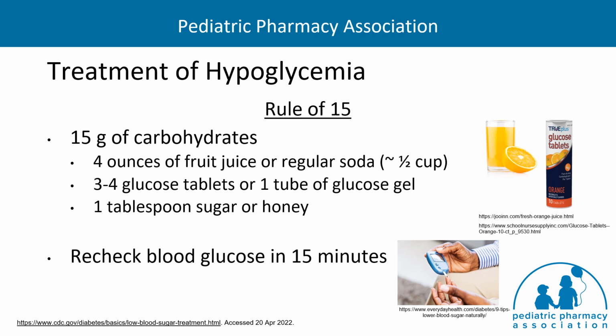So while peanut butter crackers might be a great option for patients that are going to need to stay out of hypoglycemia in the long term, they're not an appropriate choice for this initial treatment phase. Patients should then recheck their blood glucose in 15 minutes, and if it's still low, they are going to have to redose with an additional 15 grams of carbohydrates.